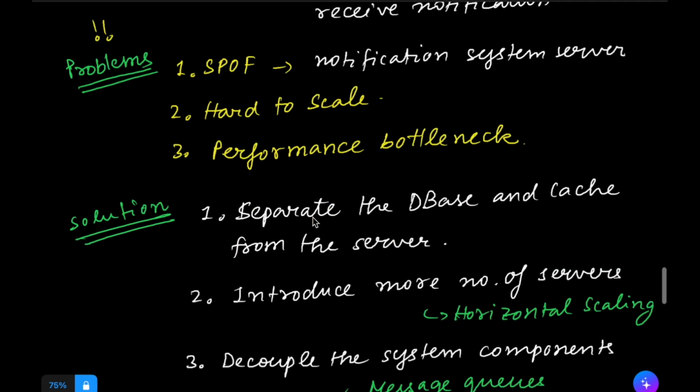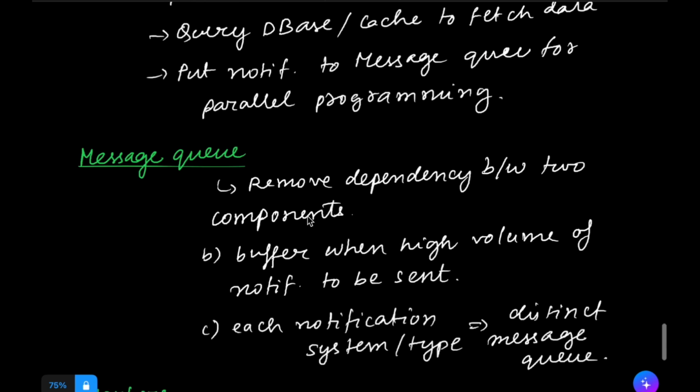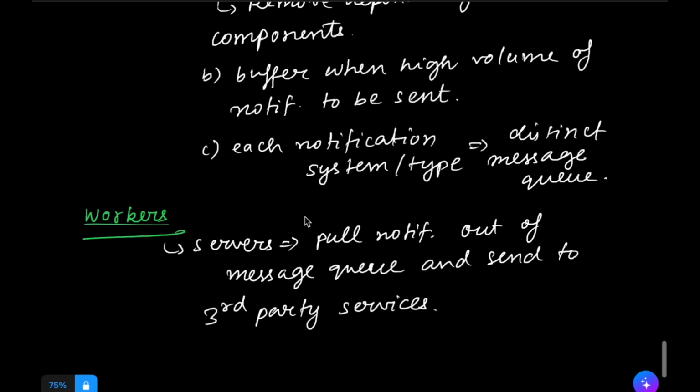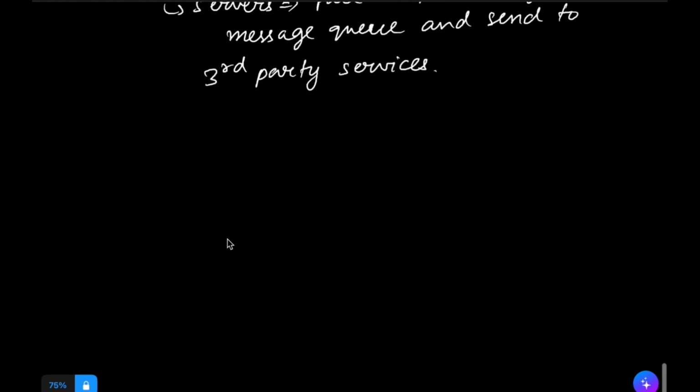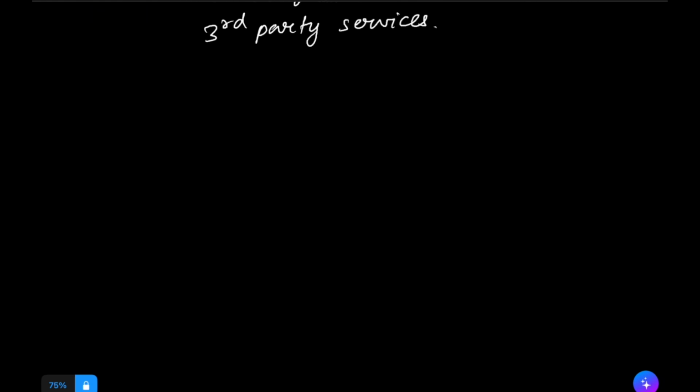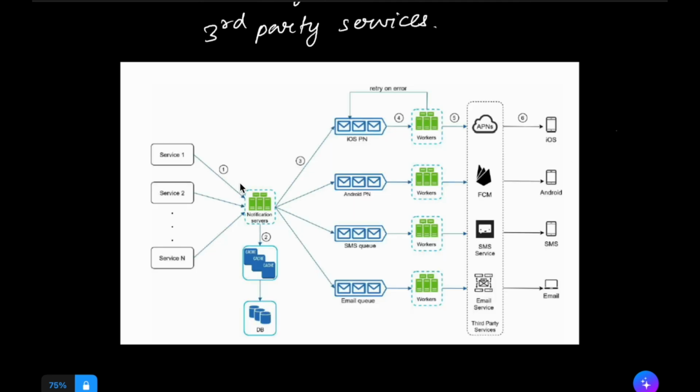If we look at a high level flow diagram of how notification sending and receiving occurs with these components introduced, you can have a look. I'll share a flow diagram here. Basically this is the overall diagram which we just discussed, introducing solutions to reduce the load on the notification servers, like the single point of failure and the difficulty to scale, by separating the database and the cache, and introducing message queues.